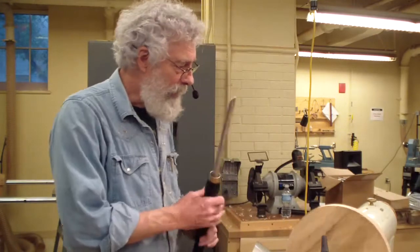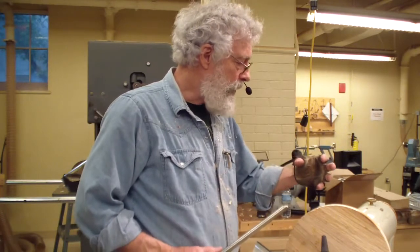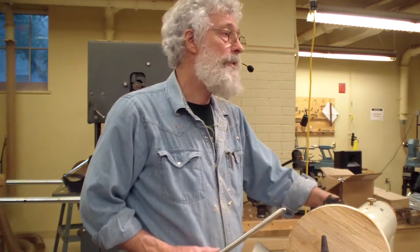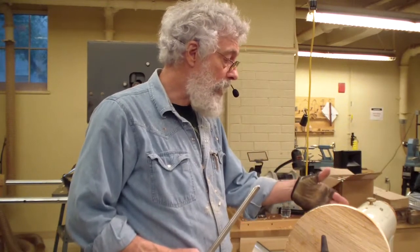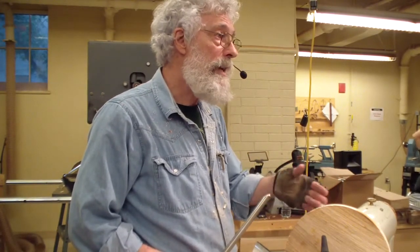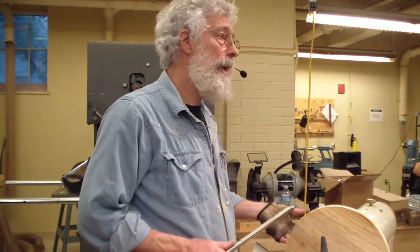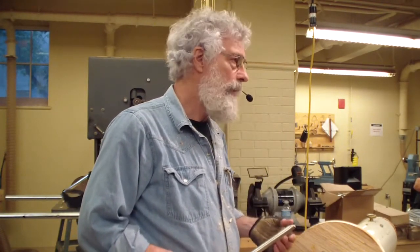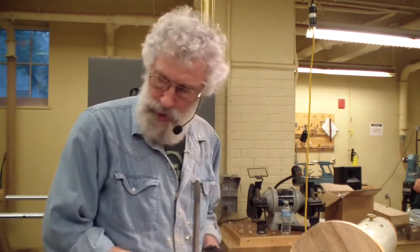So there are a few things to do with wood turning, not a whole lot, but there are a few. And one of them is that if you can increase the diameter of the spigot or increase the diameter of your base where your faceplate is, you can then take advantage of the entire height of your block without sacrificing any of the height. So I know a lot of you are buying materials on the net, or you're buying out of trade shows or something that costs money. You don't want to waste it. The wood, money you're going to waste anyway, just buy a cup of coffee. But anyway, that's my little spiel on chucks and why I'm using a larger scale chuck.